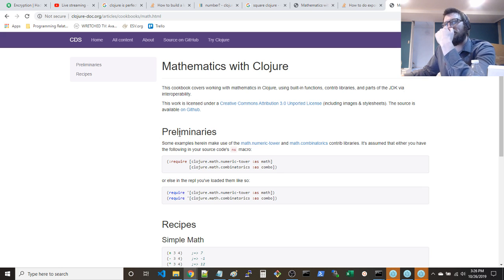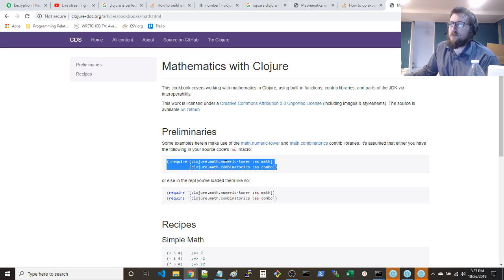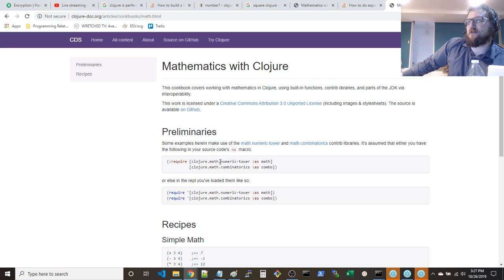Okay. Math numeric tower, math combinatorics, contrib libraries. Can we require in the REPL? So it doesn't say what this namespace is. Can we require?